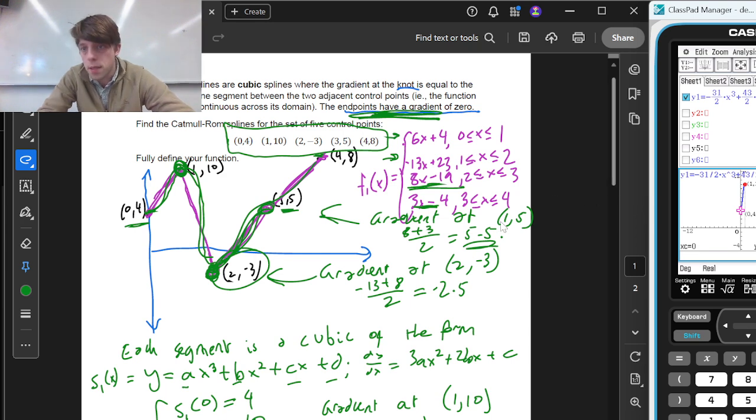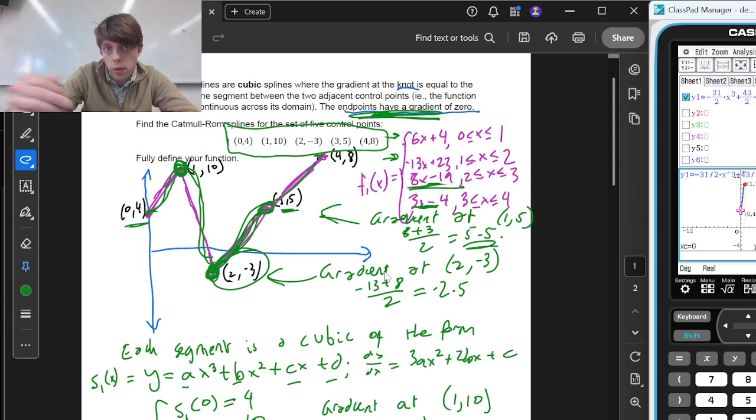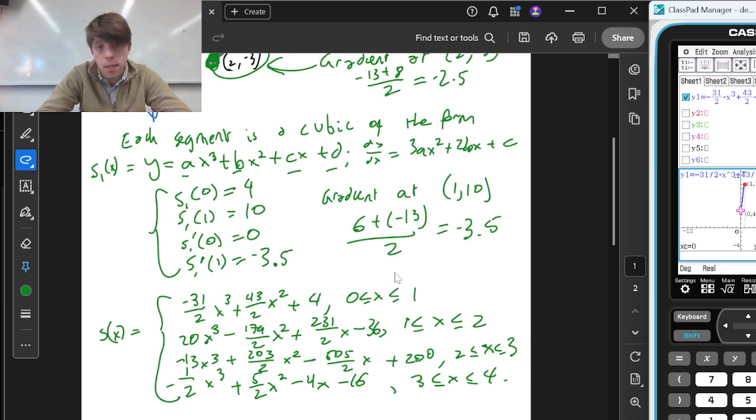You can type in the rest of them and double check it for yourself, but that is how you will check your final answer. And then, of course, you'll need to include a nice little graph. So that gives you a little insight into how to do this for the SAC. There are going to be other components, of course, but this is one of the key ideas in this SAC. Just like with the first one, there's a procedure that I'm teaching you here, and part of the assessment is your ability to implement this algorithm, demonstrating your use of the CAS calculator. So make sure you're explaining what you're doing at every step here.